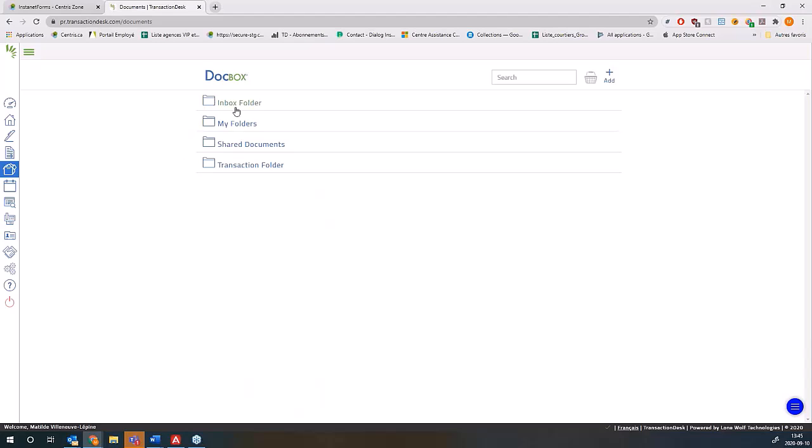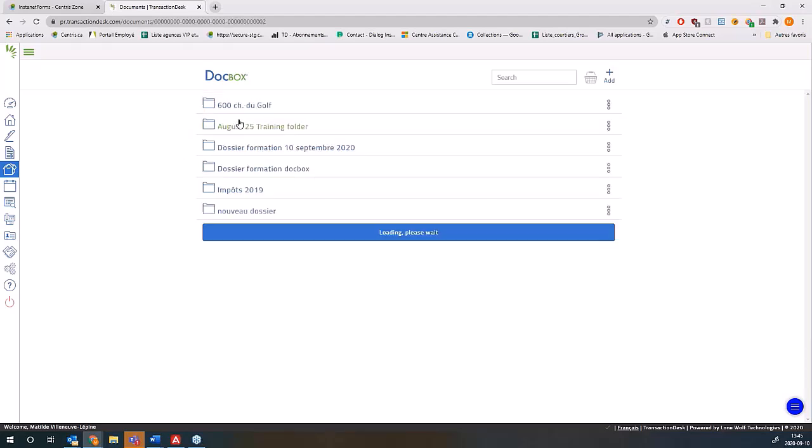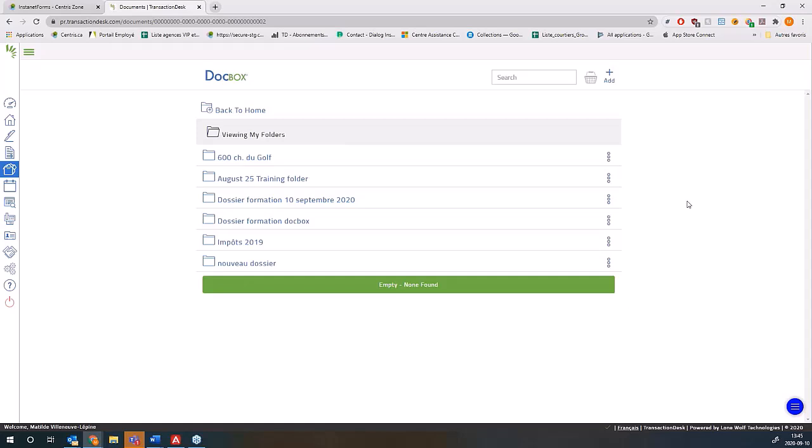So you have your inbox folder, and then you have My Folders. So My Folders are the folders that you're going to create. So you probably already do that on your computer when you manage your files and you classify them. You can file them actually. So you can create a folder and then a subfolder and then a subfolder. You can do the same thing here, and these are your folders. They're not shared with anyone. All right. Well, I mean, you can. I'm going to show you how, but these are your folders.